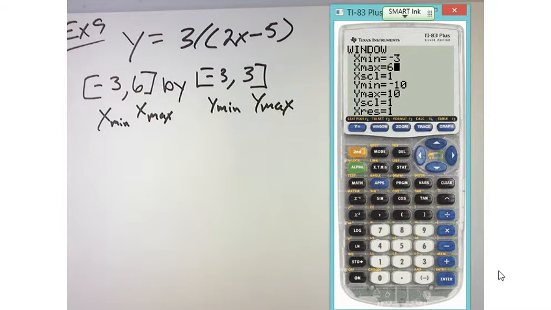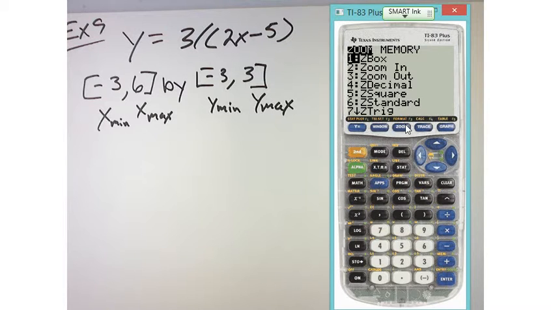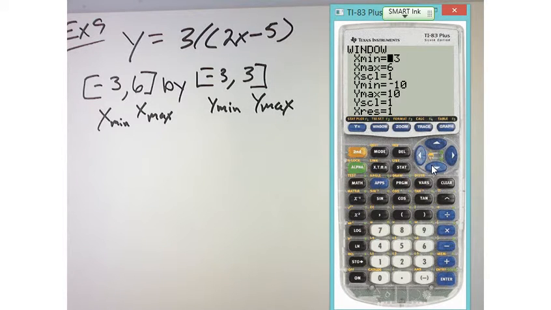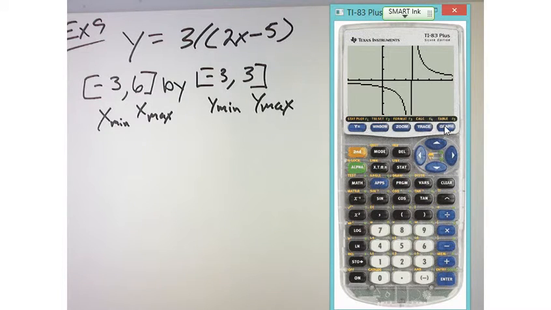We're going to say 6, -3. Whoops, I hit the wrong button. Oh, because it's not negative. I keep hitting minus. Do you guys see that? -3. There we go. That's different. And then to 3. So now when I graph it, it'll look just like it does in the textbook.